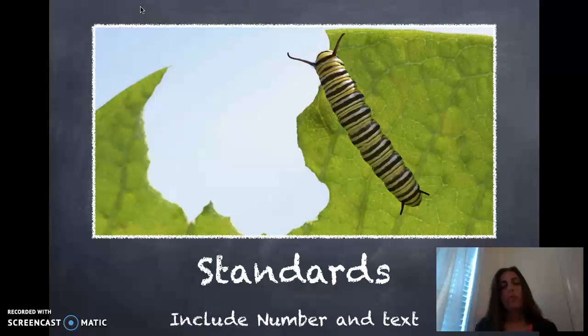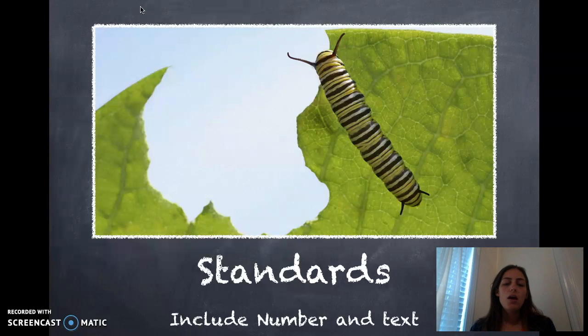Within standards, you need to include both the number that's referenced in your list of standards for the state, or if you're in Gwinnett, your AKS, and the text of that standard, so that I know that you're addressing the correct standard and the correct information and that it ties together. If you look at your rubric for your lesson plan, that's going to have to tie in smoothly and seamlessly with your curriculum and standard together.